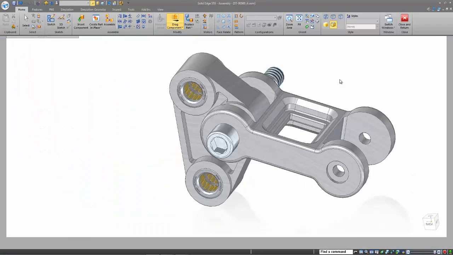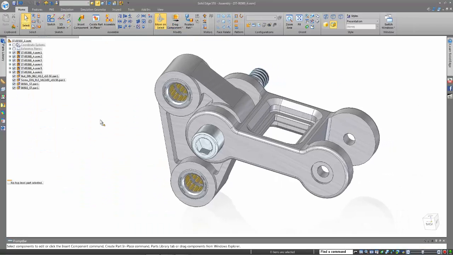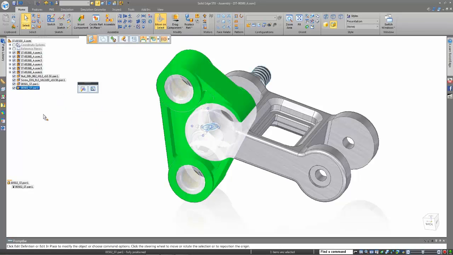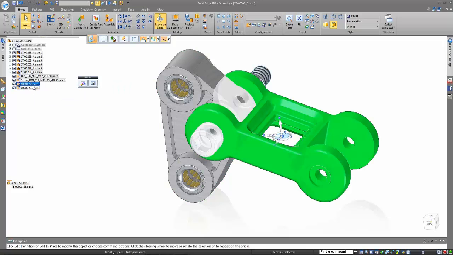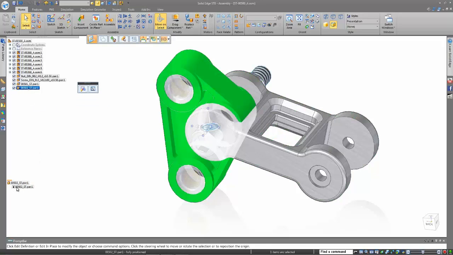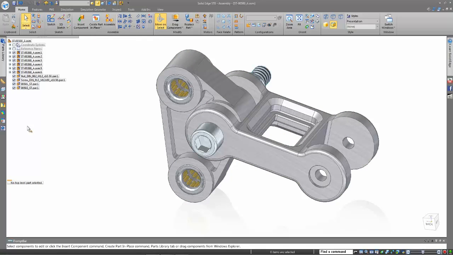So we'll flip back over to the assembly that we brought in, and you may or may not know that when you bring in assembly files from other CAD systems, they don't come into Solid Edge with the same intelligence that they had from their original CAD system. So it doesn't know or recognize mating conditions or alignments, for example. They come in relative to their positions, but not with the intelligence that they should have. So you'll see here that if I select any of these components, they're just brought in with what we call a grounded component.